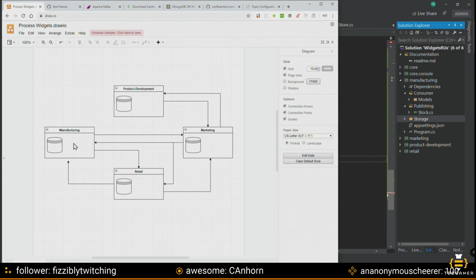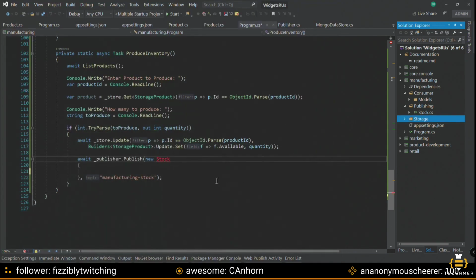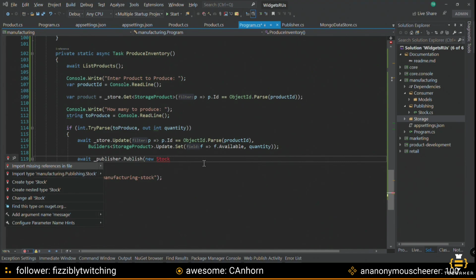Manufacturing can dwindle its stock, retail can publish that, and marketing can get the sale and do all sorts of things. So again, this is just a proof of concept application to go through some processes. It's primarily focused on Apache Kafka messaging. It just so happens to represent something you could wrap up neatly and put a label of domain on it.